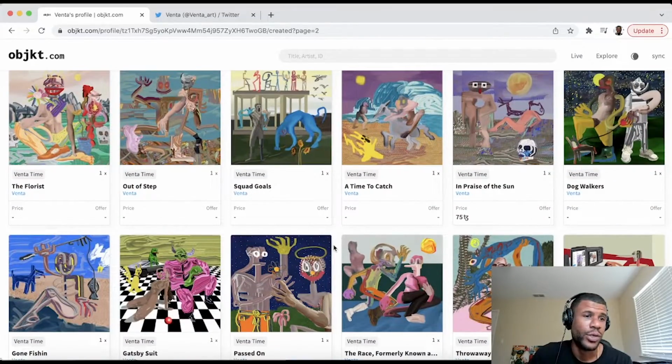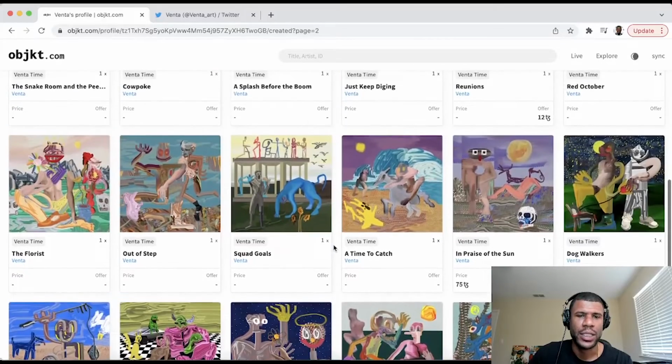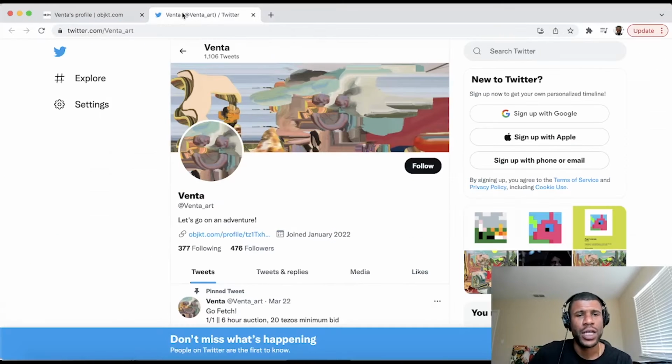But I just love what this artist is doing. Whether it stays in your wallet, or you convert it to a physical piece and have it hanging on your wall, I really think that this artist has longevity in the space. I love what they're doing, and I really encourage them to continue, because I think there is a market for their art. If you want to stay abreast of what they're doing, stay in tune for future drops.